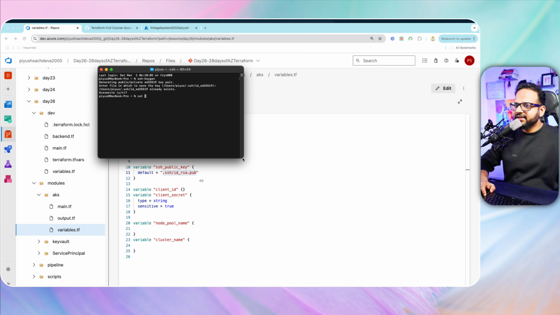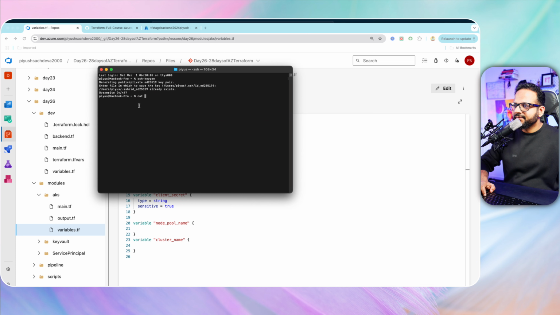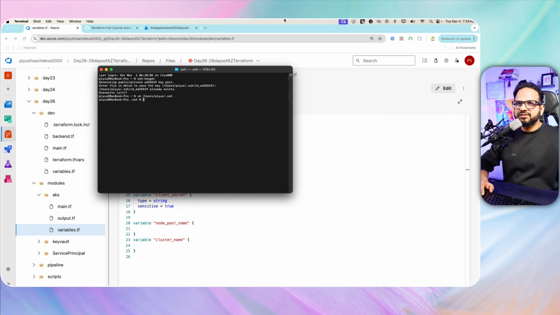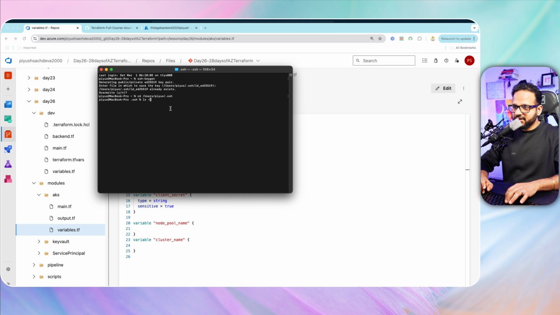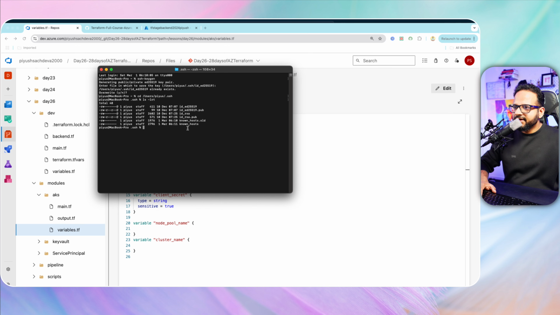Okay, cd users Piyush .ssh. What's the time? 7:29. Okay. And inside that we have created these keys now, or we have our pub key as well.